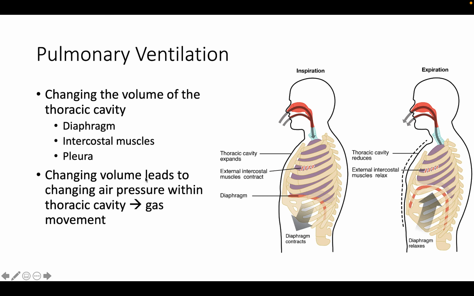So this changing volume leads to the changing pressure within this cavity. Gas movement occurs. And then all that happens for expiration to occur is relaxation. So the diaphragm and the external intercostals relax. Passively, air just moves back out, down its concentration gradient, since the pressure has changed once again in here, but now it's opposite. The pressure is higher inside the lungs than outside, so the air is able to move out. Totally passive process. No energy is required for expiration.